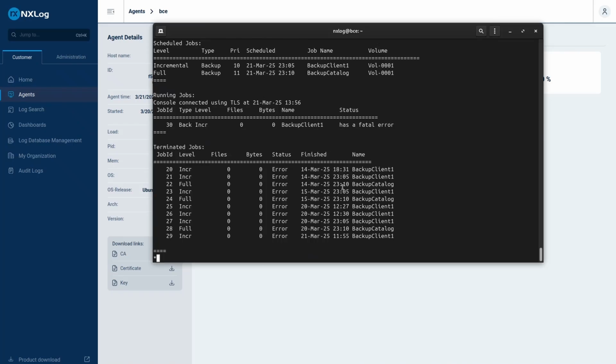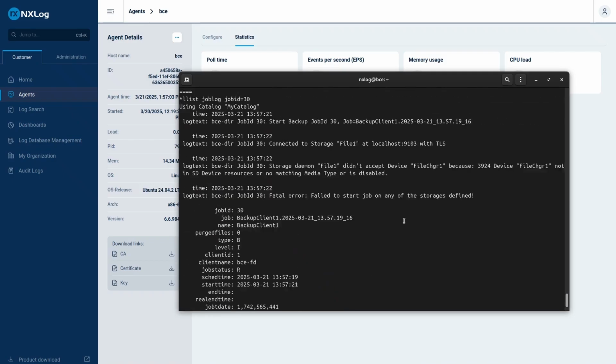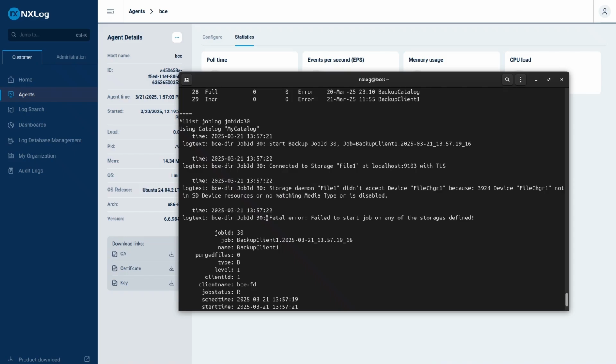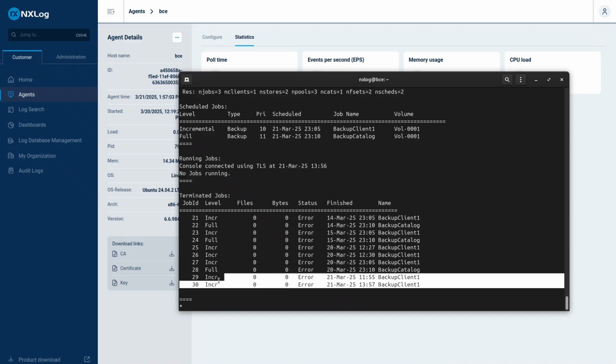Bacula is going to provoke this error. Let's see, it takes a little time. If I do a list joblog for job ID equal to 30, we will see the fatal error here. It has already finished with a fatal error.